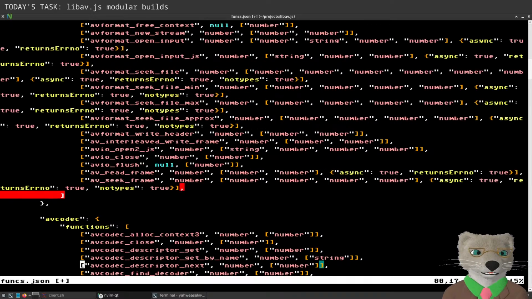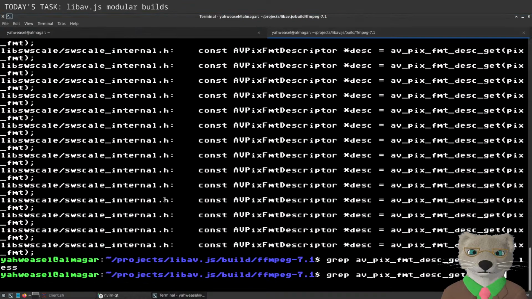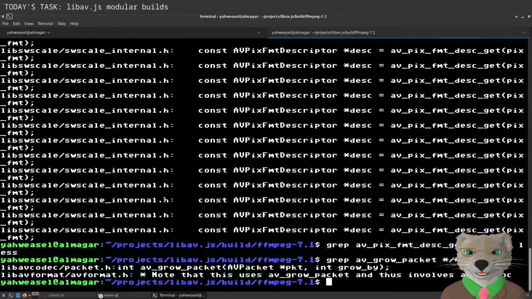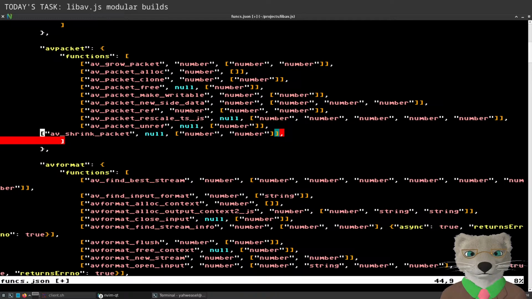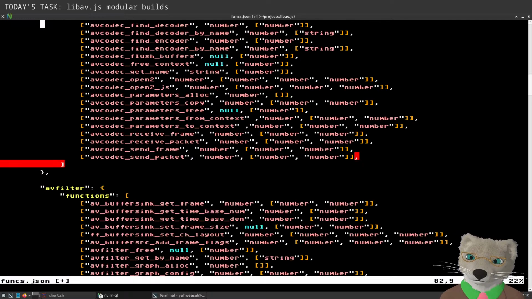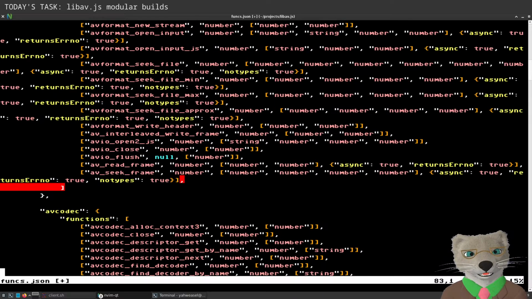Shrink packet must be in my hypothetical AV packet. Boy, the format stuff, I guess because all of this is... No, it's an AV codec. Okay, I'm just mad. I don't know. Write frame and write trailer also go here.